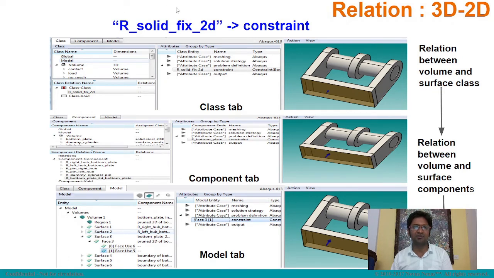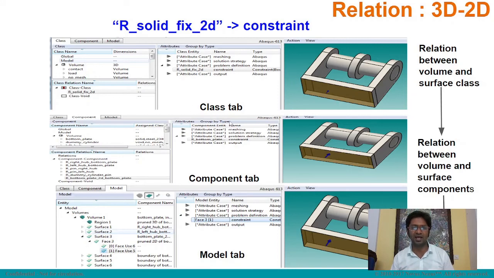In the simulation model, when we select the relation between solid and fixed 2D, it will highlight the corresponding face use. So in case of a relation between 3D and 2D class, the abstract entity is not having any specific dimension, but the abstract entity is a face use which is pointing towards or belonging to the volume class.